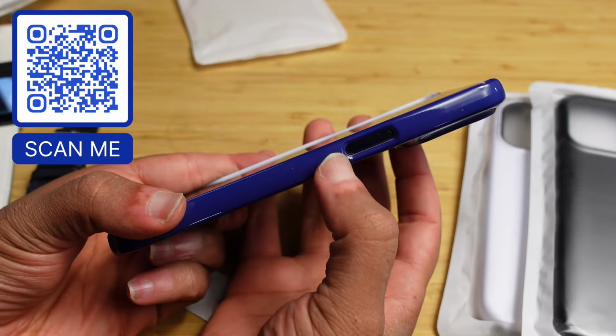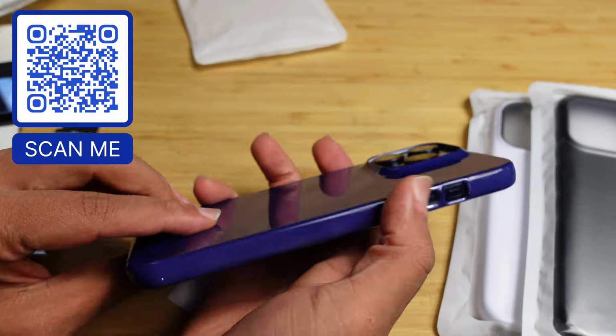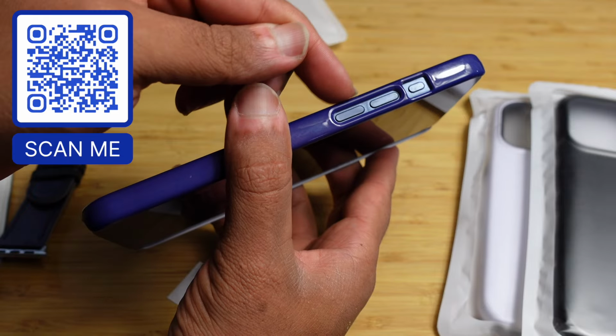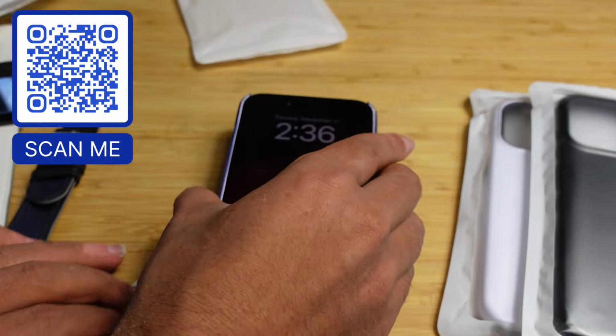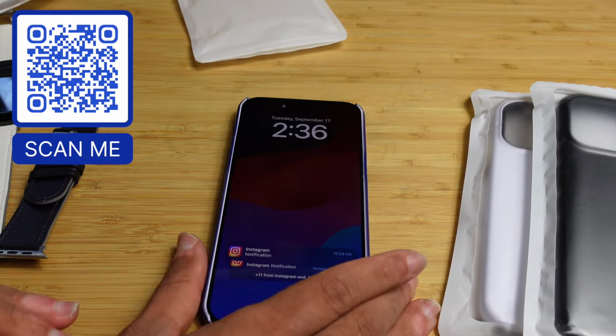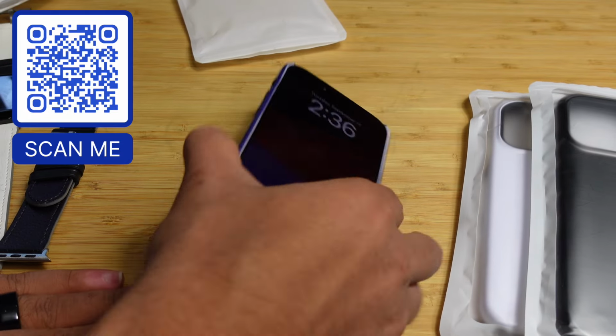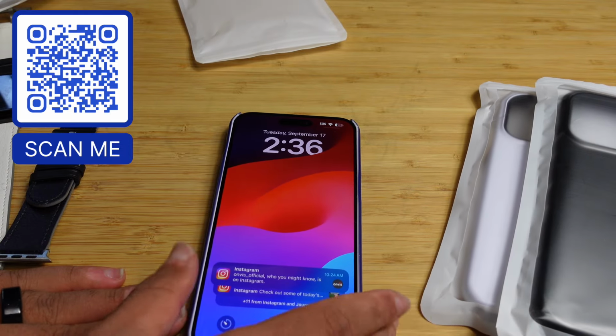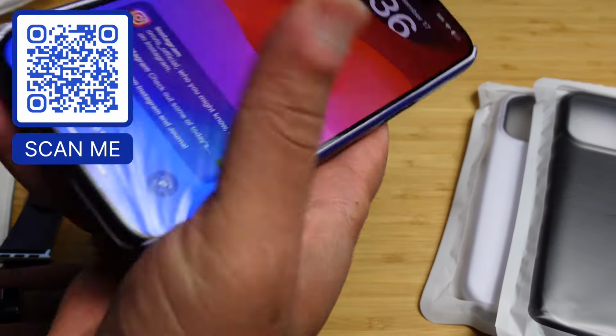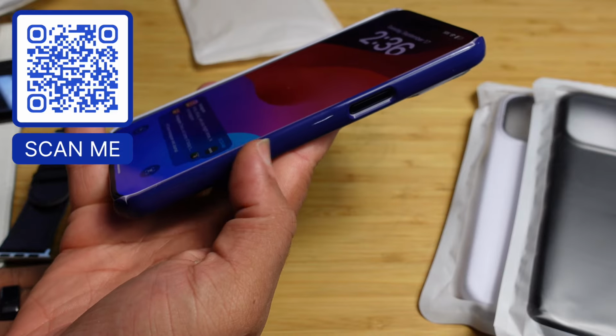It's got a cutout here for our power button, and a cutout for the volume up, volume down, and the action button. So if you're still rocking an iPhone 15 and not upgrading this year, you can go ahead and get this case now. And keep an eye on the AppFind Store for the iPhone 16 cases that have the cutout button for the camera control.